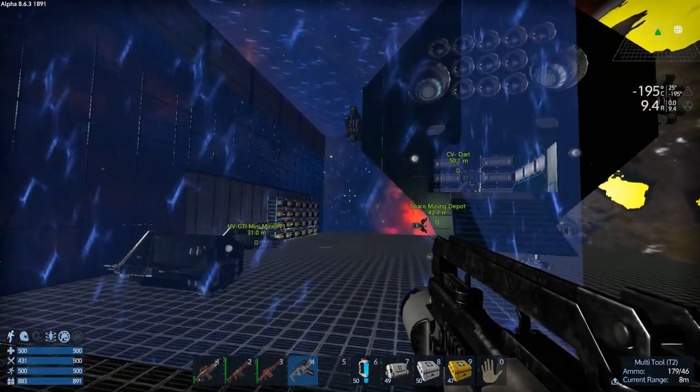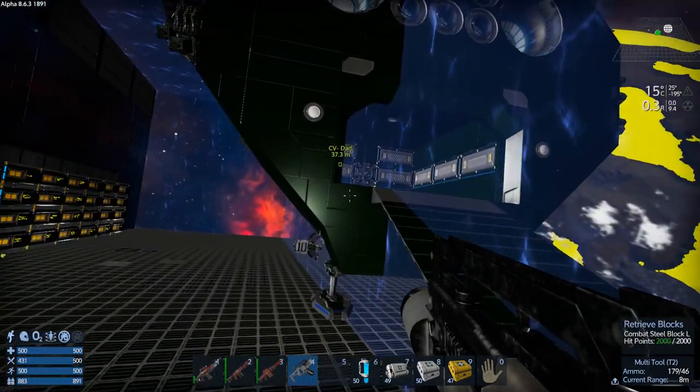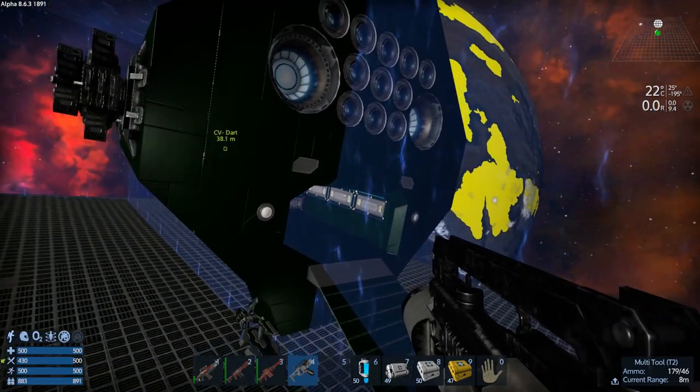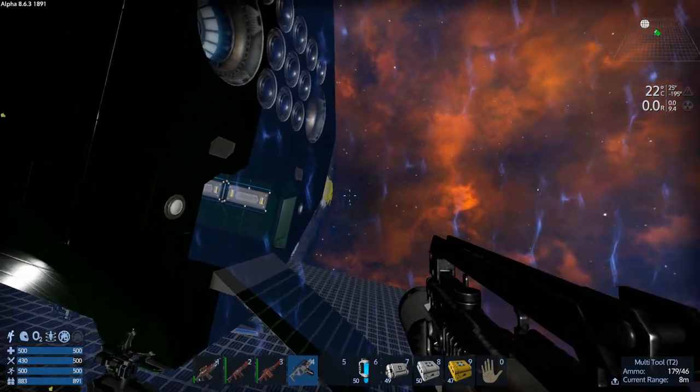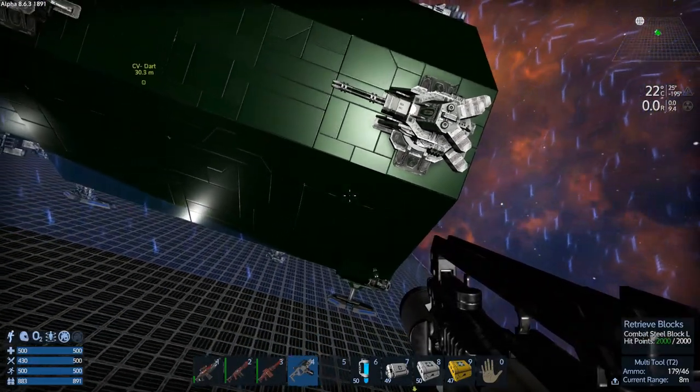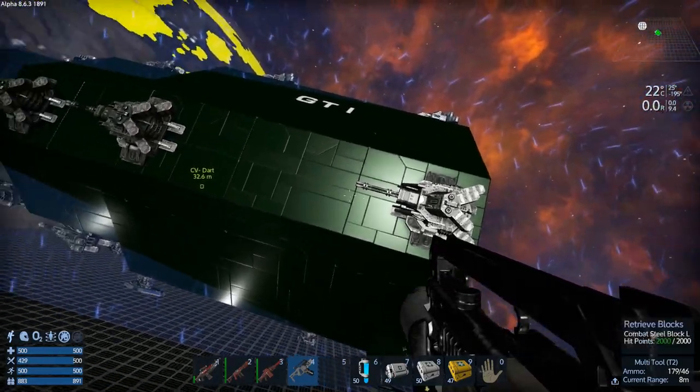Okay. So we have the dart. This thing is not the prettiest thing in the world, but what it is, it's faster, more armored, and more weaponized.